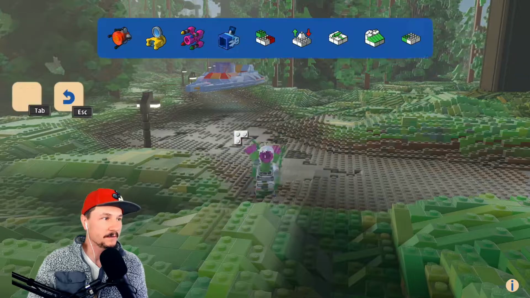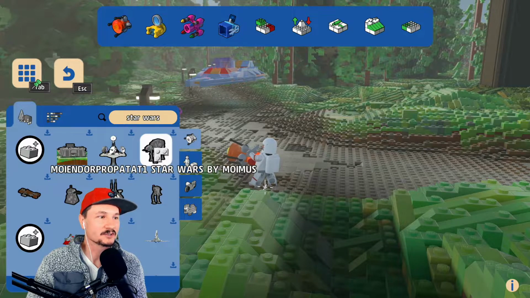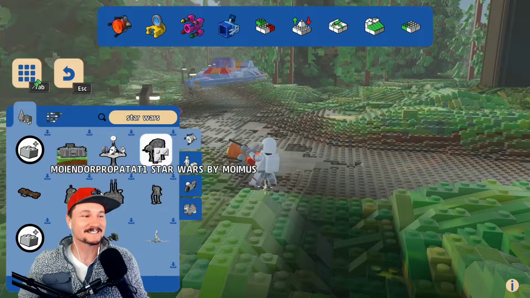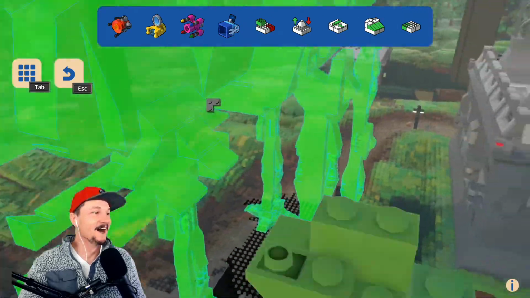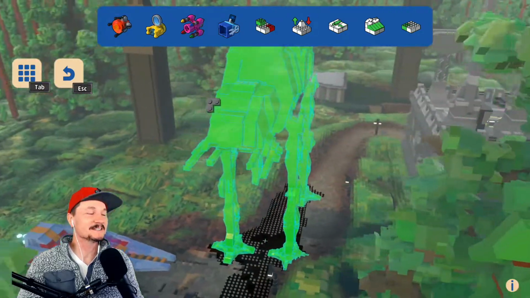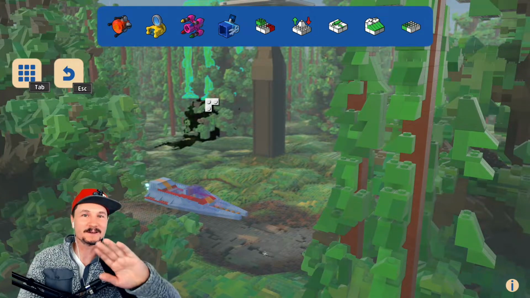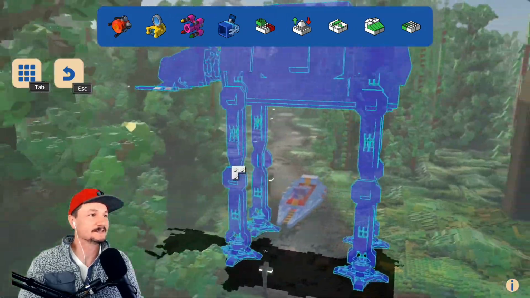Okay, ready? Let's build the walker, the AT-AT, from our friend Moimus. Oh my gosh. I can't wait to see this. I mean, I saw pictures that he posted on Discord, but I have not actually seen it. Oh! Look at his little feet! Oh my gosh. So he's getting on the thumbnail for the next episode. I wanted to do it for this episode, but I didn't have time. I want to put the walker into the Hoth area with some more backdrop mountains and stuff, and we'll get some of these on the thumbnail for next week.